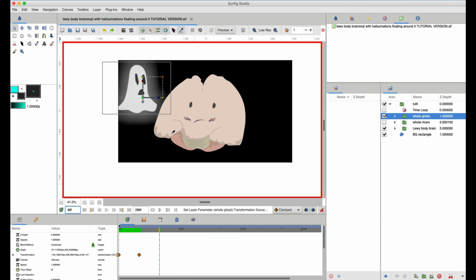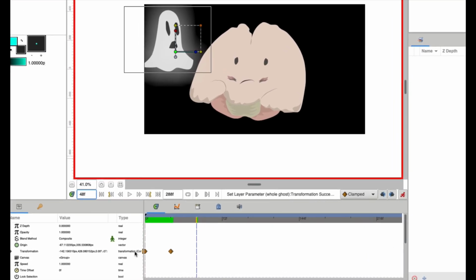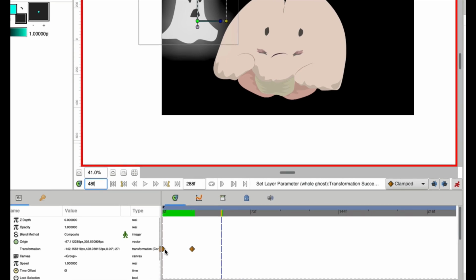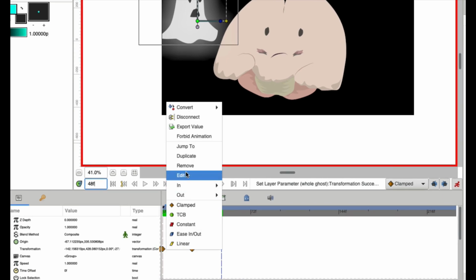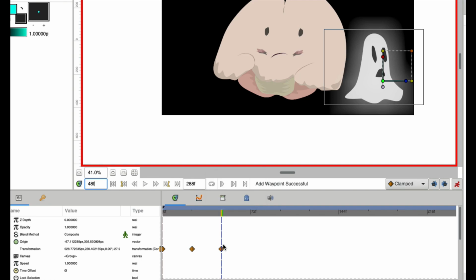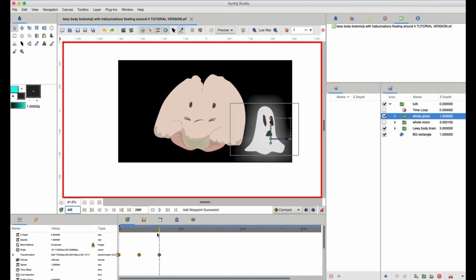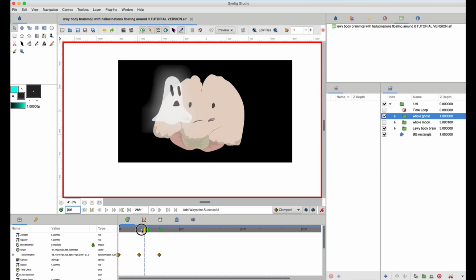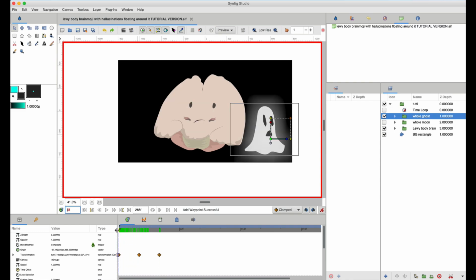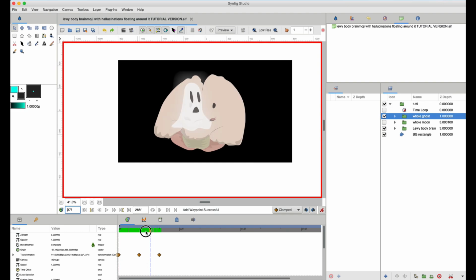All right, so I'm at the 2 second mark, and because I want this orbit to look clean, I'm not just gonna click and drag back to this region because I might get it wrong. So what I really wanna do is right click this waypoint from the zero time and duplicate it with my cursor at 48. Now I know that this frame 48 position is exactly the same as the one I had originally. Okay, and in between it's going back and forth, but this doesn't look like it's orbiting yet, right?